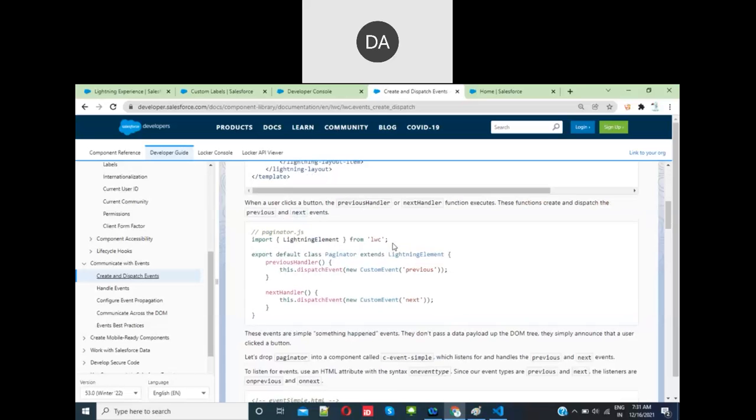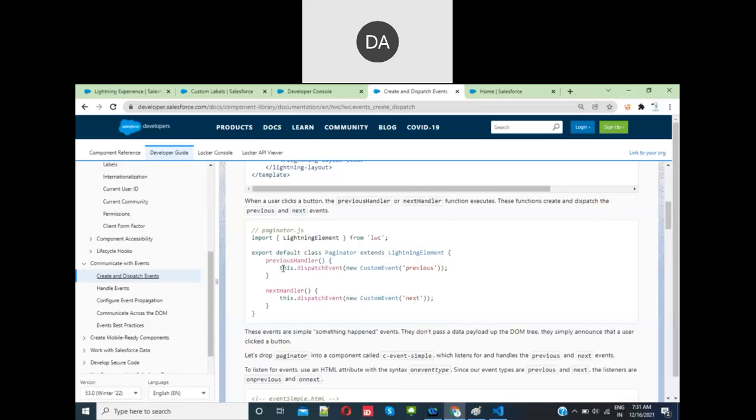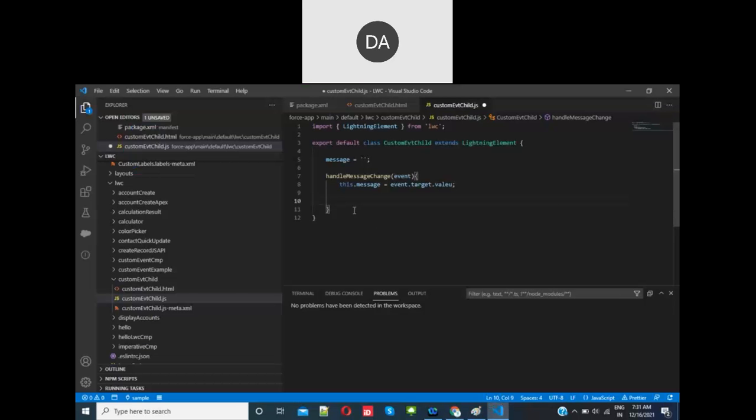Copy this dot dispatch event. It's simple. You don't need to register any event, or get $A dot get event name or anything. Nothing you need. Simply you can say this dot dispatch event, new custom event.